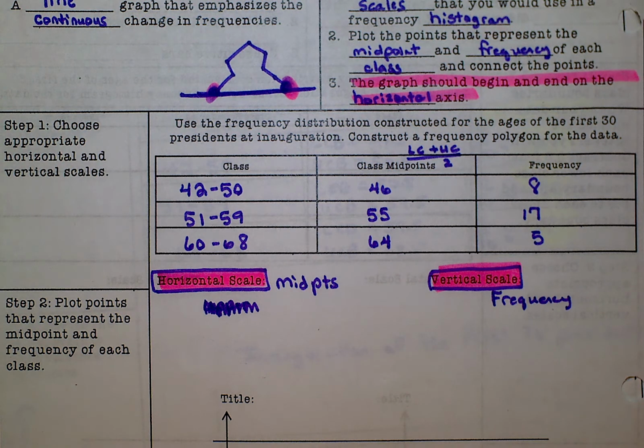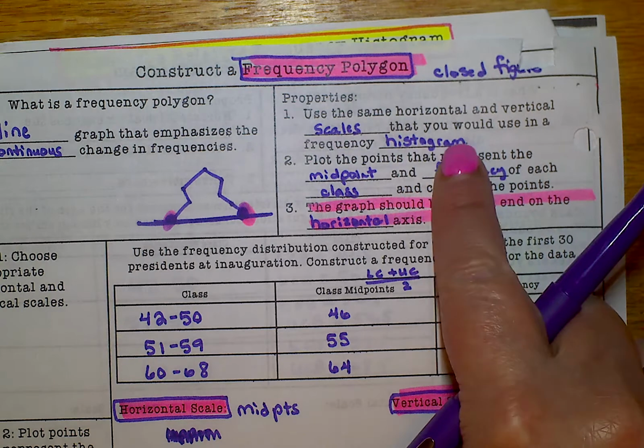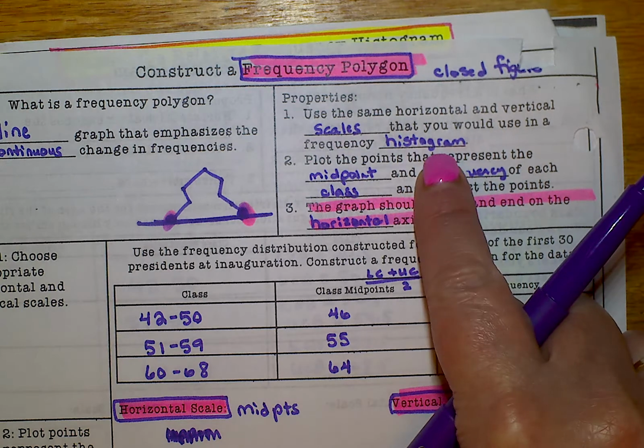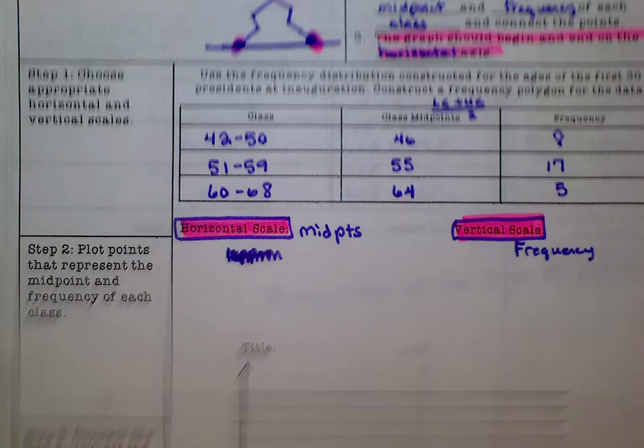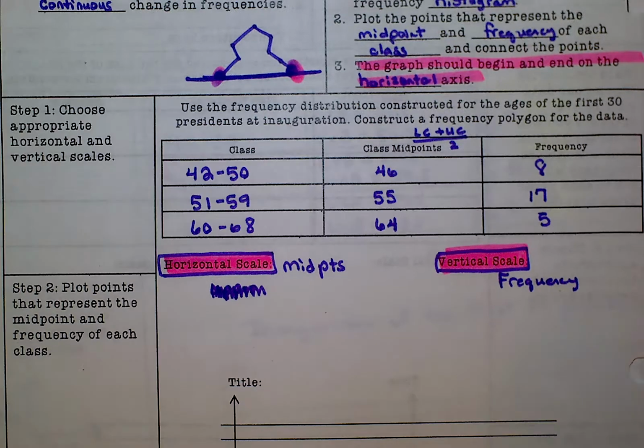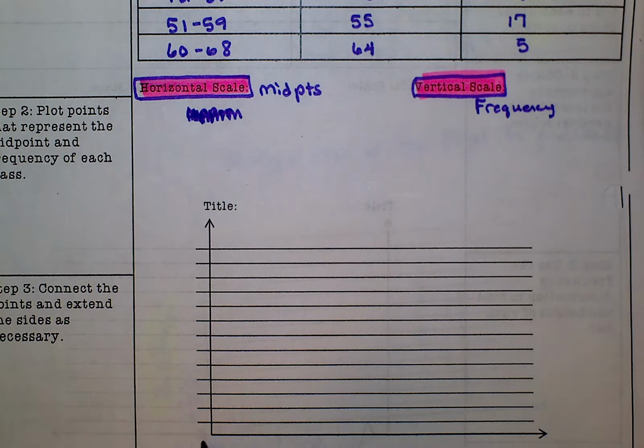Now, for this one, you do need to do the midpoints, okay? I know with the other ones, we did the class boundaries, and you could have done the midpoints. That's where it's referring, use the same as you could with the frequency histogram. But if you didn't use midpoints with frequency histogram and use the class boundaries, you need to use midpoints with this one, okay? So don't get confused there. Okay, so let's first of all go ahead and put a 0 right here.